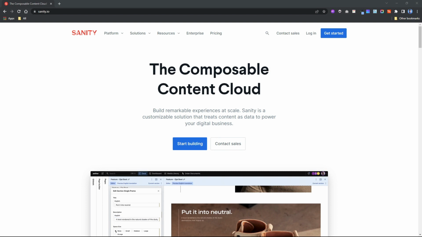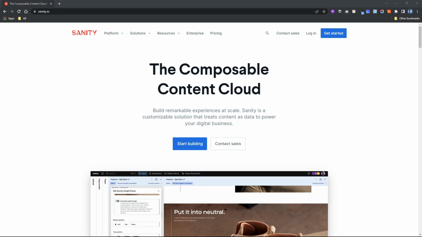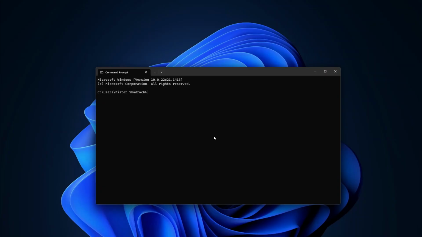They have the Sanity CLI, which is a command line interface you can use to manage projects locally on your machine. So if I try to bring the command line up right now, I can enter sanity versions, for example, like this, and then it's going to show me the versions I have installed on my PC, and it says that I have version 3.7.1, but the latest version is 3.8.2. So basically I have to maybe update my Sanity version, but I'm on version 3, which is okay.